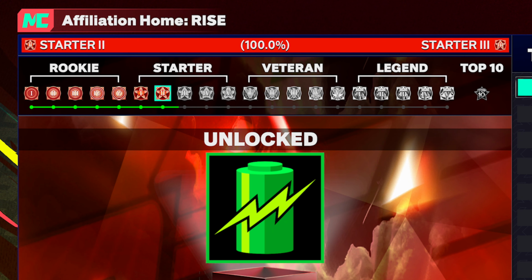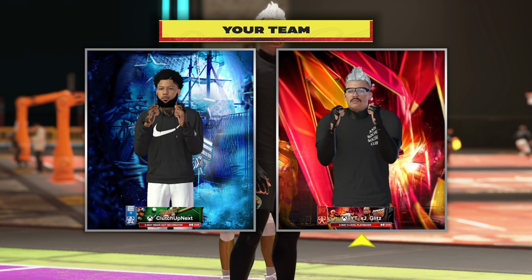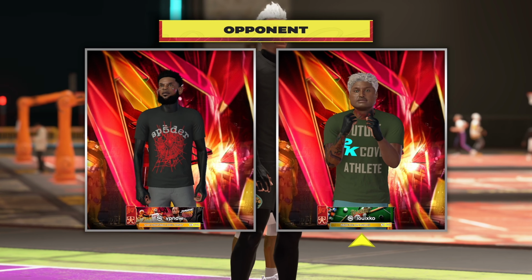Having these +5 allowed us to get one of our stats to 99, which you will see later on in the video, and also unlock us a legend badge. I got a few games for you today. As you can see, I'm running with my boy ClutchUpNext, and I'm gonna be showing you the games leading up to my starter 3 rep up.